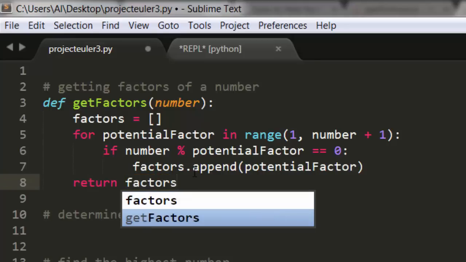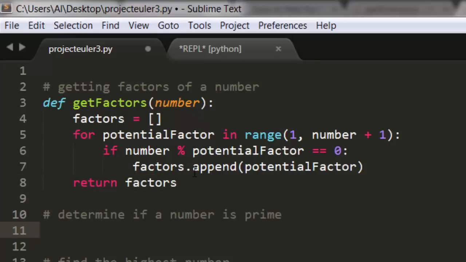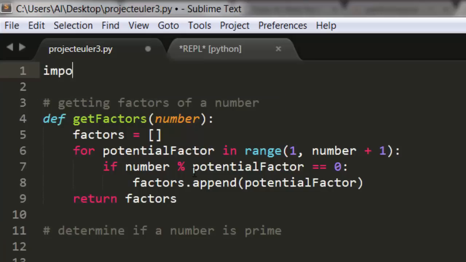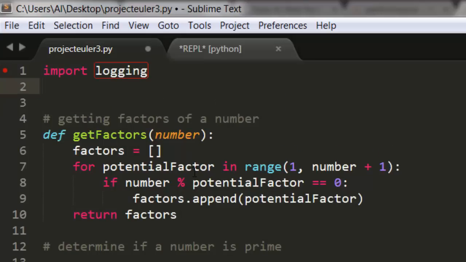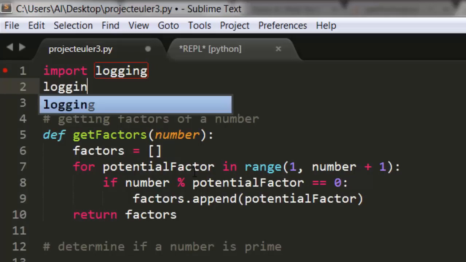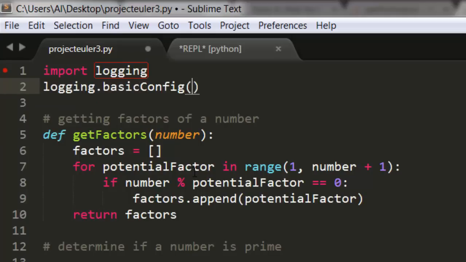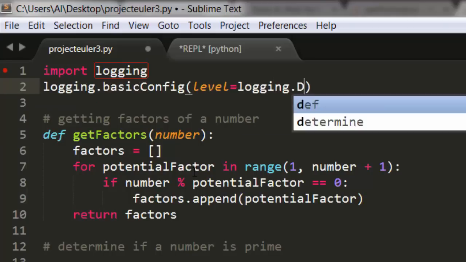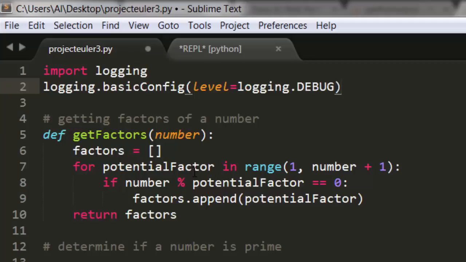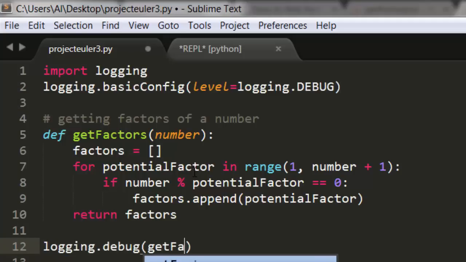So let me try this out actually. Now, I don't want to do print debugging. That is the impure way of producing logging messages. You should use the Python logging module instead. It just requires 2 lines of setup. You're going to want to display the debug level of log messages. So now we can just have logging.debug, and let's just test this out, say on 24.